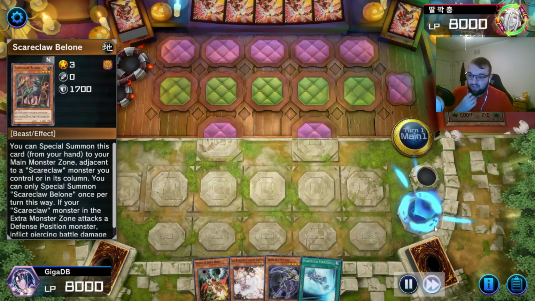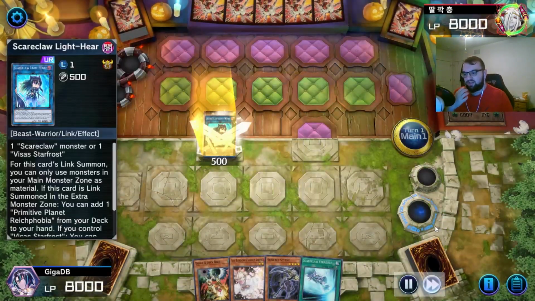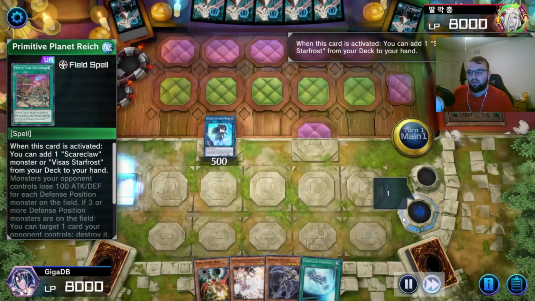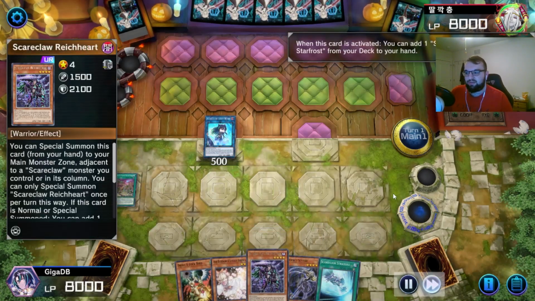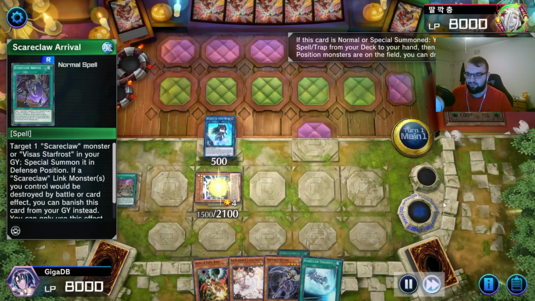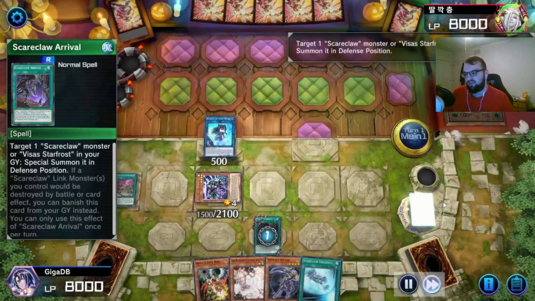Alrighty, now getting into this replay. This is a pretty standard combo. By this point, you all know this. We're going to do our Scareclaw plays, go into Reichart, search Arrival. You know how it is. So we're doing the Bardiche play, we have to use Arrival now.